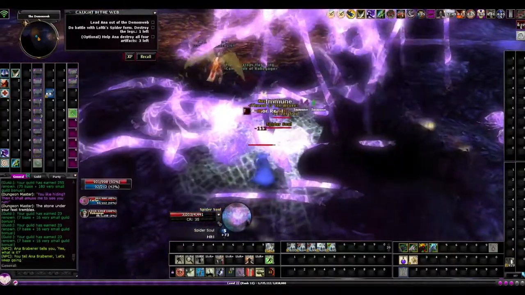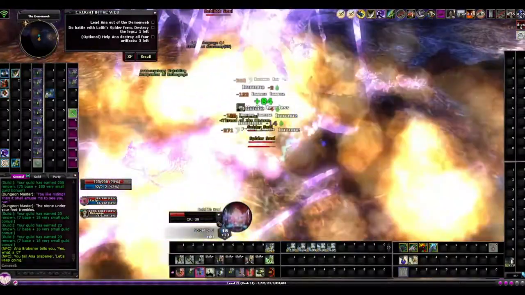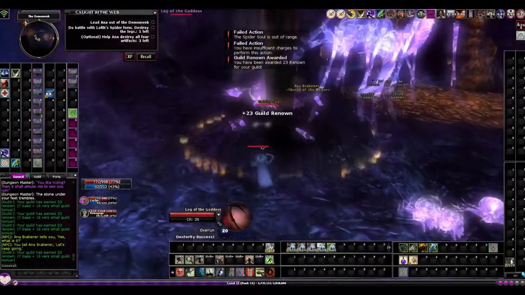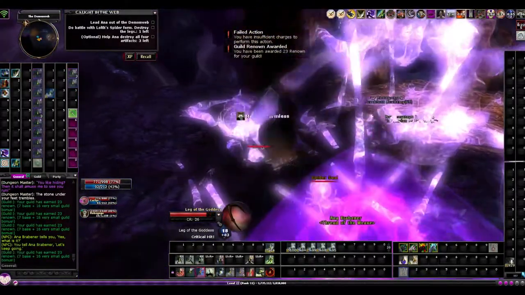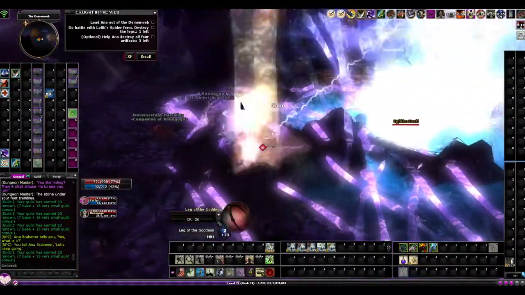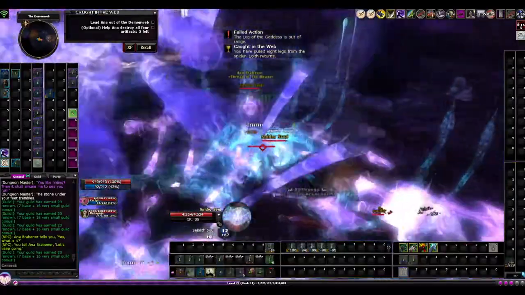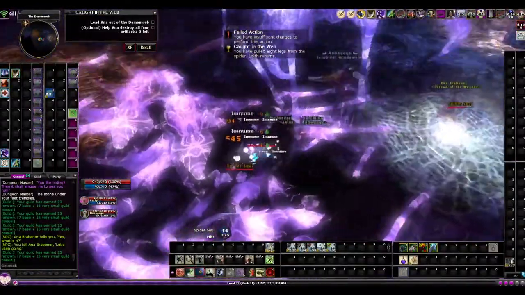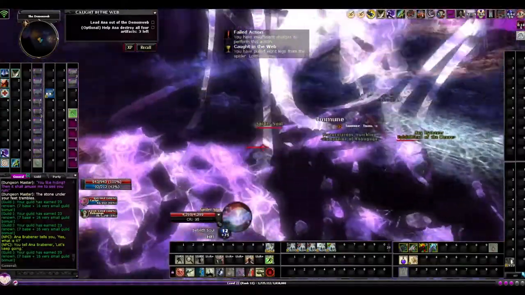Oh, no. Anna Brabner got in the way of my attack. Ah! Oh, whoa. Go away, baby. Get gone. There we go. Get gone. Alright, so I'm actually doing stuff, which is very weird. I didn't think I was actually useful in this dungeon.